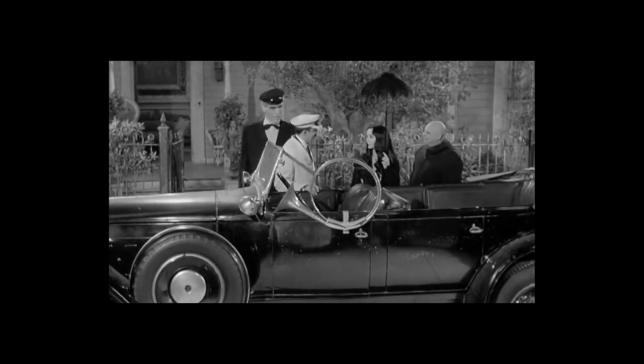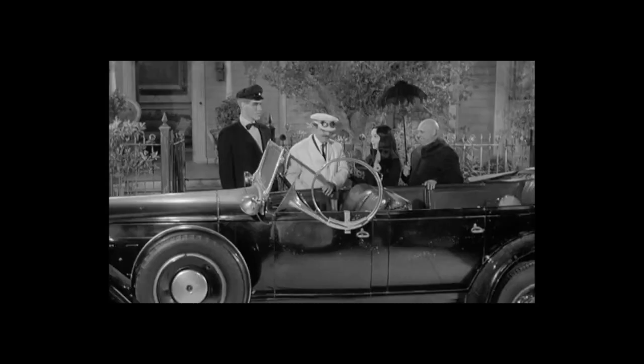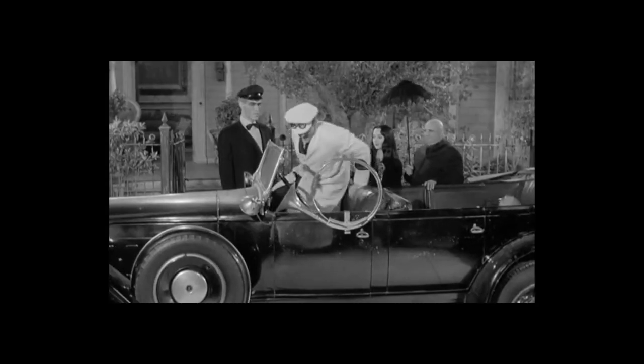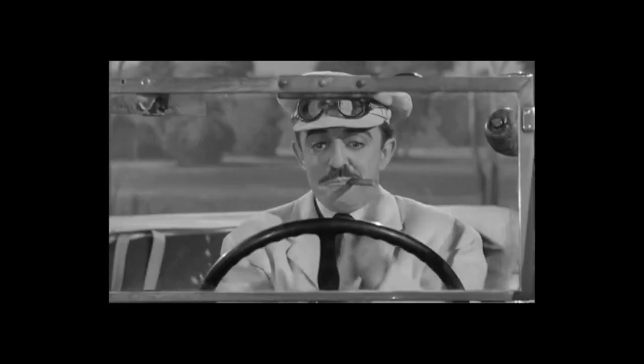Of course, the very latest in modern motoring. One should always dress for the occasion, shouldn't one? Yes, darling. Oh, my dear, I've made an exhaustive study of the internal combustion engine.